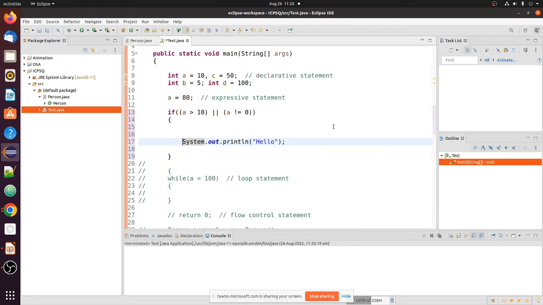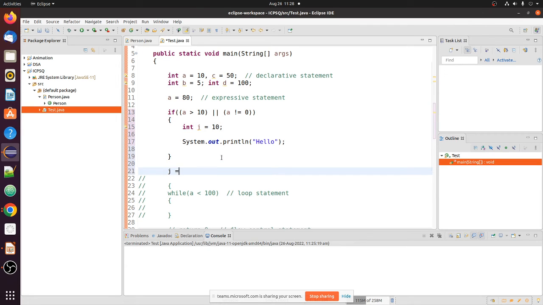Now, if this condition is satisfied, I will declare int j equals 10. Now suppose after that I declare j equals 100.